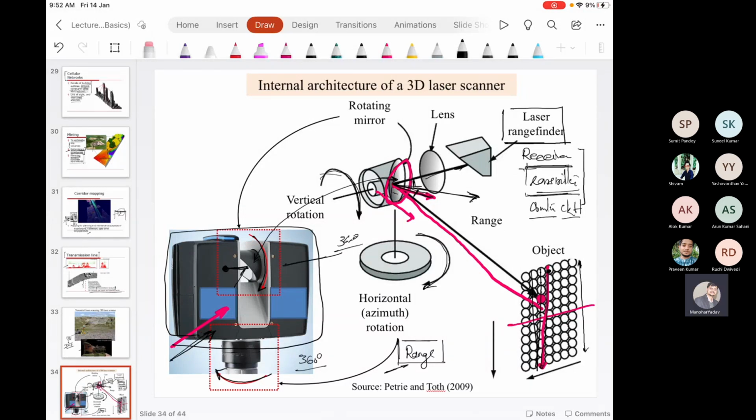The coverage around this LiDAR system, this TLS, depends on the maximum range covered by this scanner. And in your laboratory, we have been discussing how this instrument operates. It's a Faro Focus 3D X330. Faro is the make and X330 is the model. Faro is a company that manufactures this TLS, and the model version that we have is X330. It means 330 meters is the maximum range that can be covered.